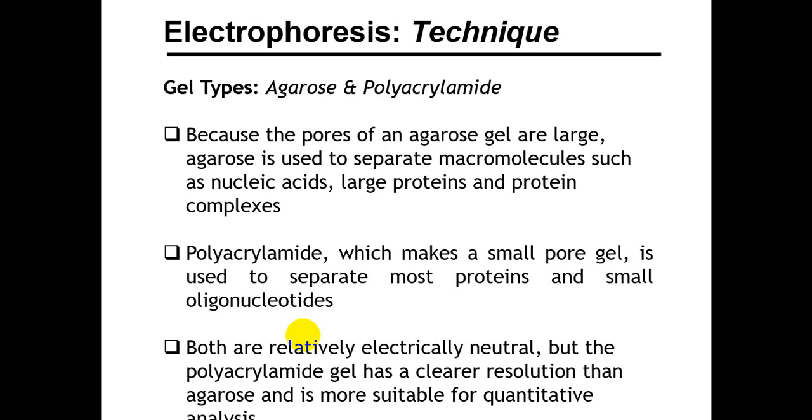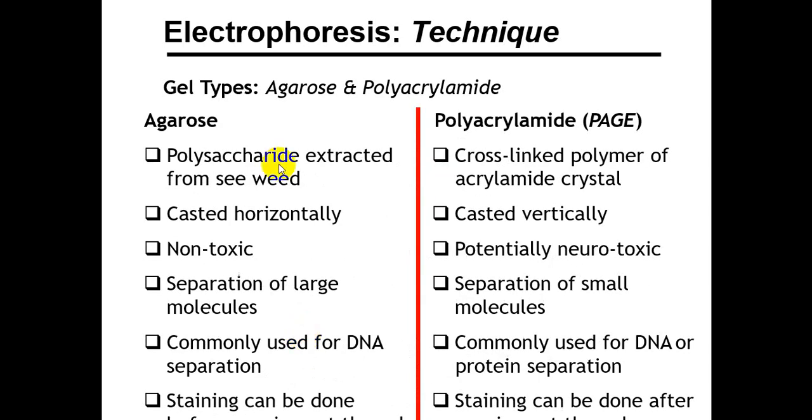So the Noguchi Memorial Research Institute, KCCR, Kumasi Center for Collaborative Research, that's for Tech, Noguchi is for Legon, and the Navrongo Health Research Center, they all use the polyacrylamide gel because it's better. They are supposed to use polyacrylamide gel, but polyacrylamide gel is very expensive, so they end up using the agarose gel. So these are the differences between polyacrylamide gel and agarose gel.